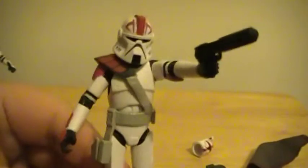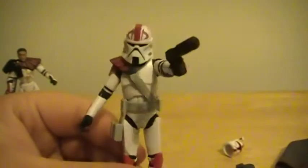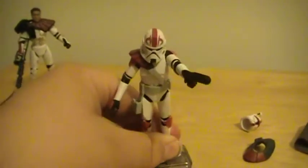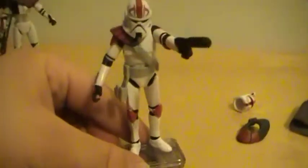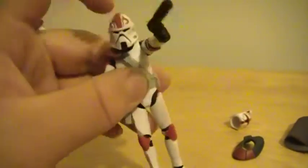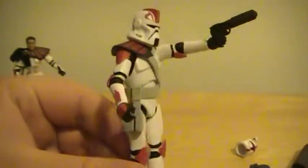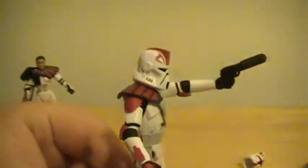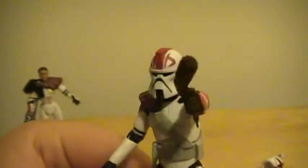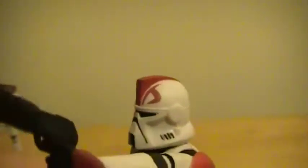Sorry about that. The previous form he took was from season 1 of the Clone Wars series. This is, I believe, season 3. As I said, I can't really remember — I haven't watched the show in quite a while. I really like this form of him. Really nice. I really like the custom helmet, very unique — it has this little mohawk type part on it. Looks pretty awesome.